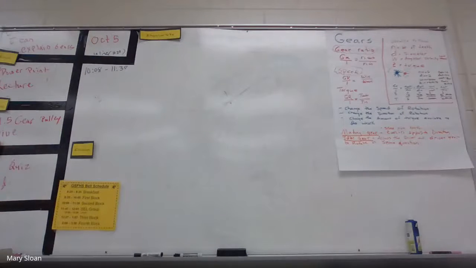The ones on the right-hand side are just your variables that we just went over, and how to do those. This is a sample question that we're going to go over together today. And then we're going to start on 1.15. We're going to do the first 7 questions today on gear ratio and on gears.